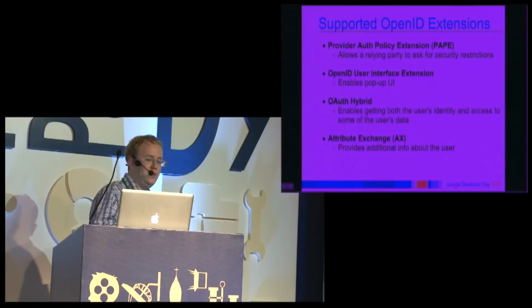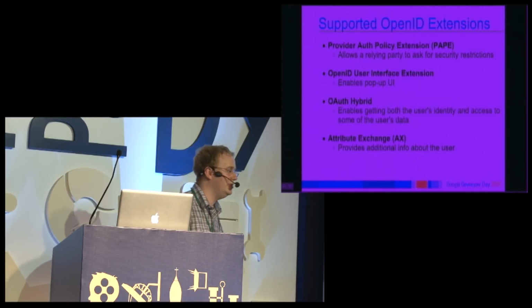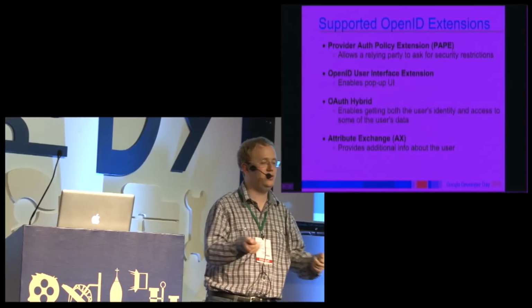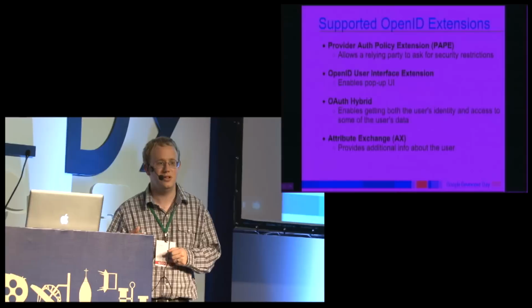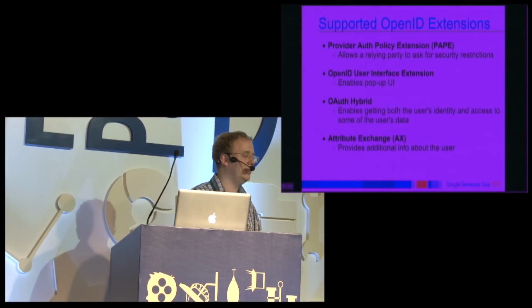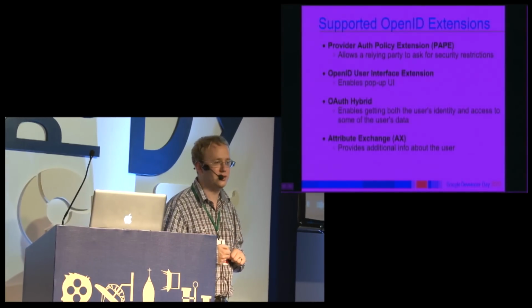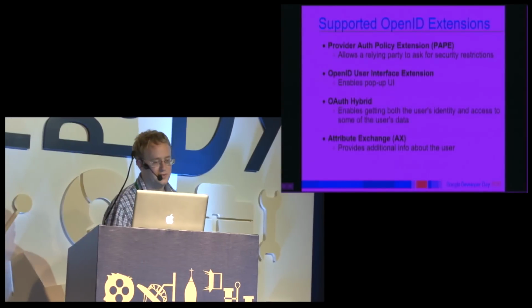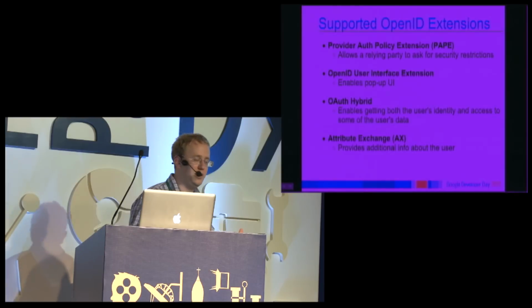So Google supports a number of different extensions for OpenID. We're going to talk about the hybrid extension later, as we mentioned. I'll also talk a little bit about attribute exchange here. By default, OpenID provides just that URI. It's a unique identifier that will be returned to your application every time this user logs in, so you can maintain state across the user's login. You know who the user is, but you don't know information like their name or their email address. Attribute exchange provides that information, and it makes it a lot easier to provide a good user experience. We support a number of different extensions; you can read up on them online.